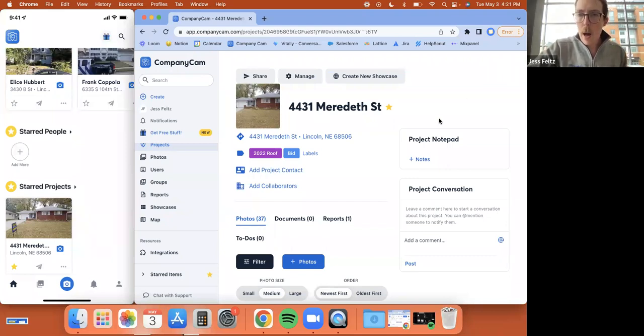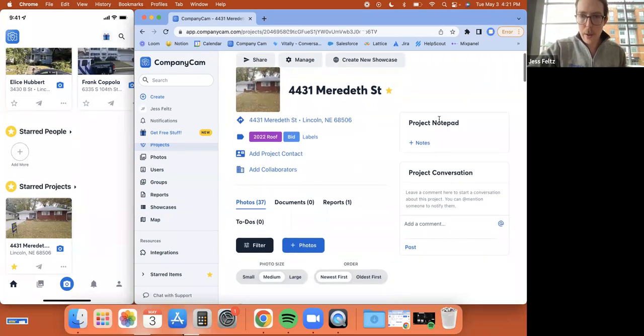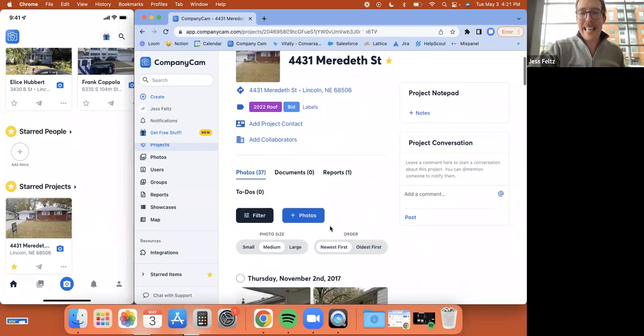All right. So let's go ahead and talk about those to-dos. So with to-dos, this is basically going to make sure that you are getting all the photos that you actually need. And also not only getting the photos that you need, but taking any necessary actions as part of your process. So this is going to be a great thing for if you are a project manager, your crew needs to take photos X, Y, Z, and you're not going to be there. What you can do here.